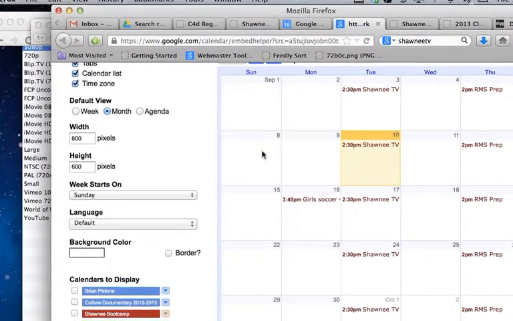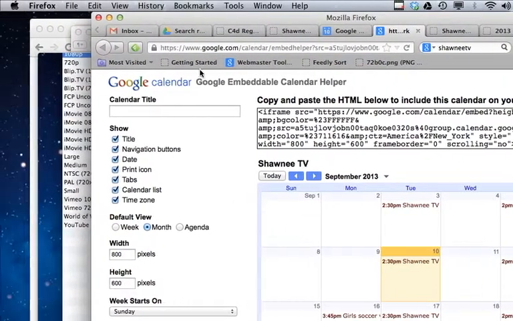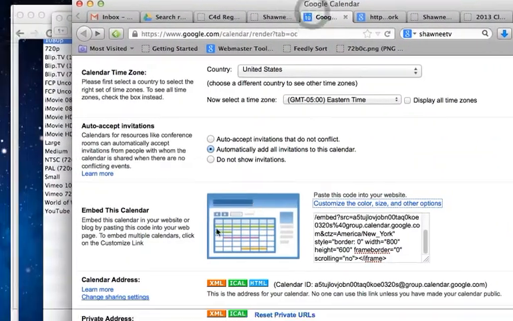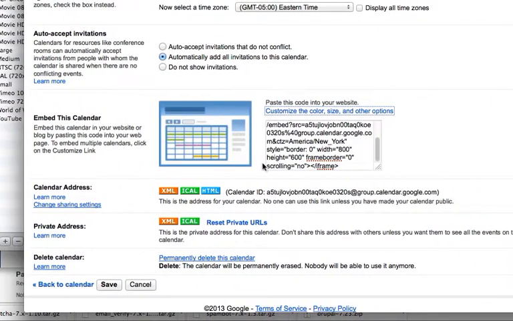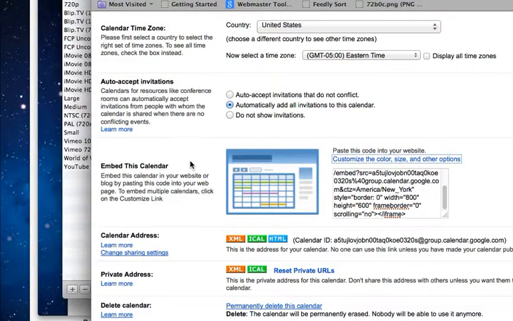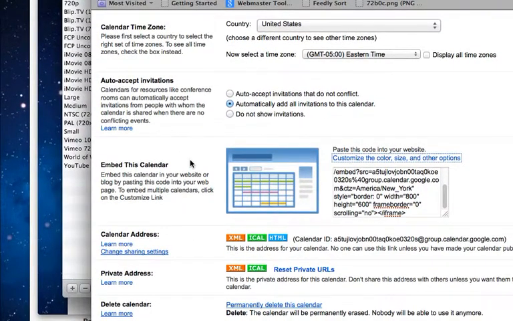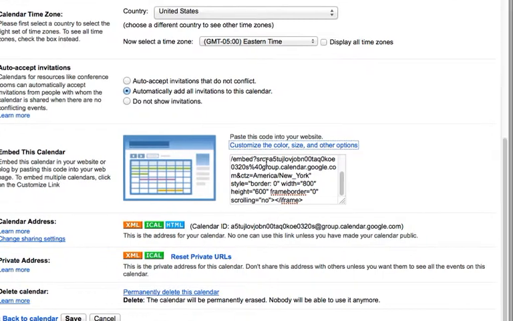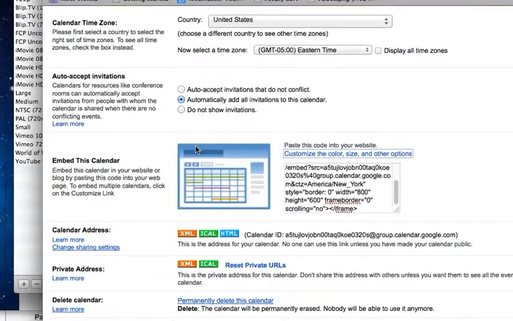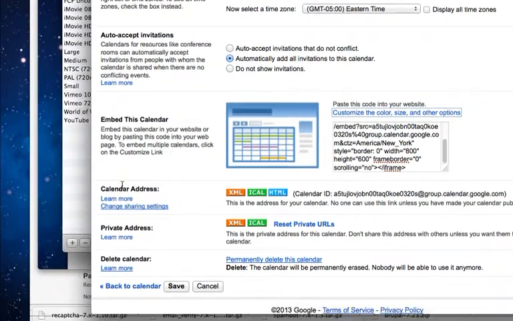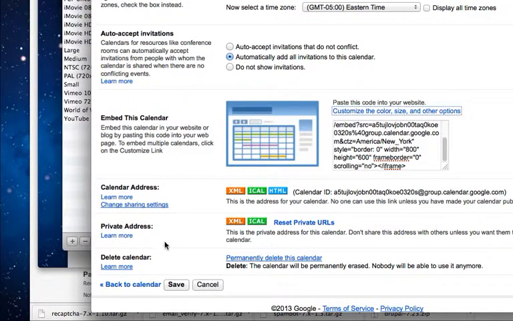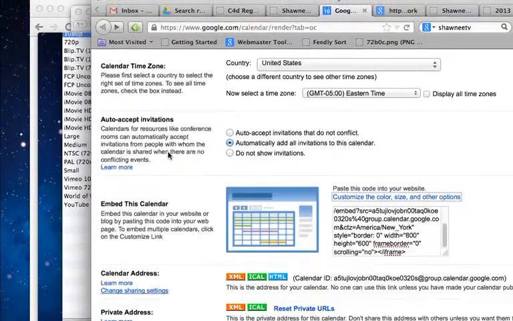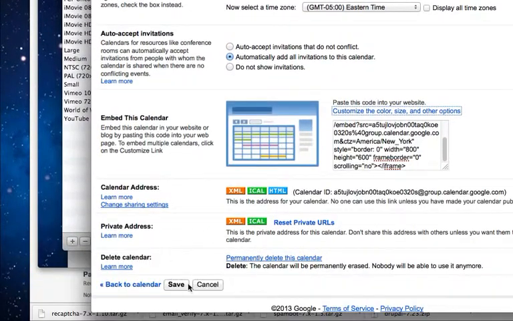So that's one of the nicest features about the calendar, being able to embed in different websites, being able to set up different sharing rights for specific people who might need to add events to the calendar. Could be your coworkers, colleagues, or students in your clubs, and gives you a lot of options in this settings area to kind of further customize your calendar.